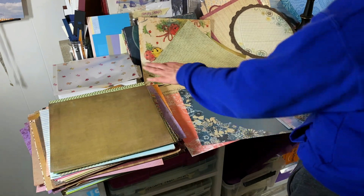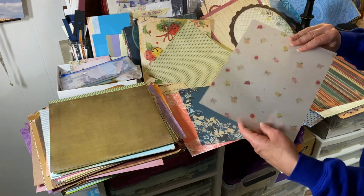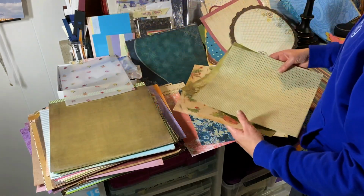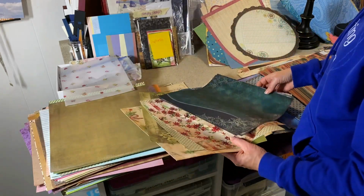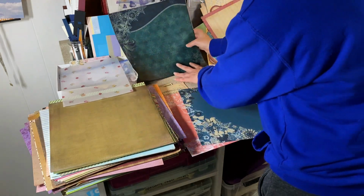As I went through, I found a piece of pretty printed vellum, so I set that aside. I found some holiday things, snowflakes, holly, poinsettias, so I set these aside. And I will put these right into my holiday bin and put those away.